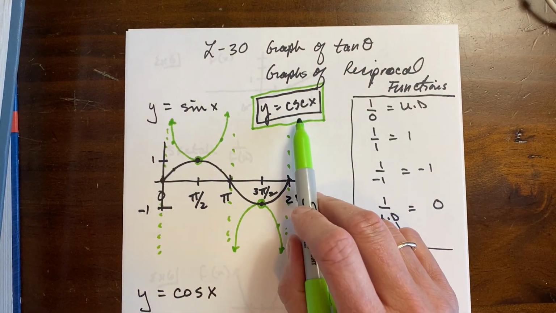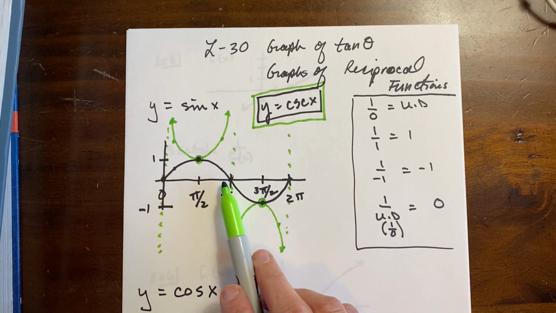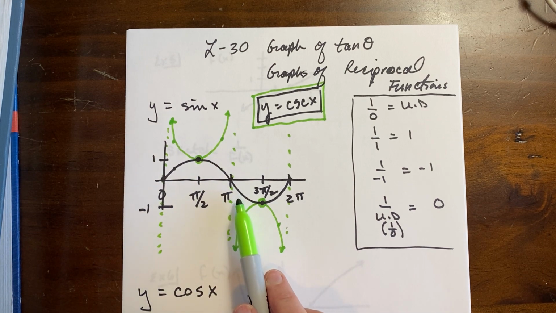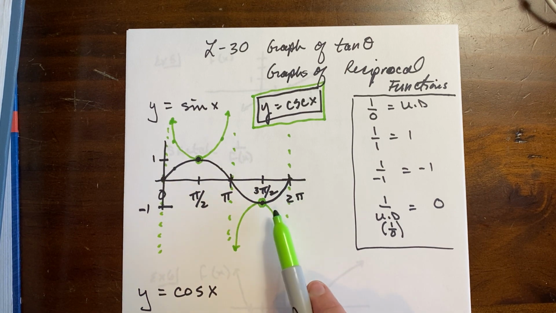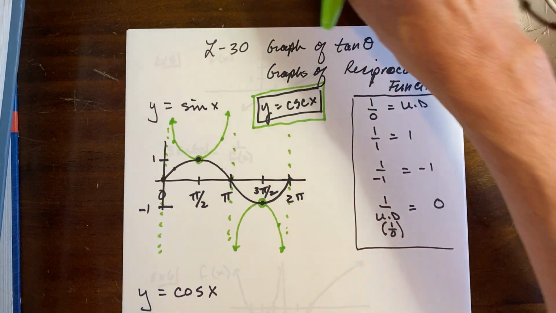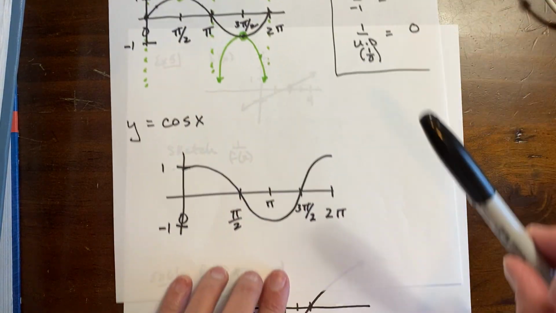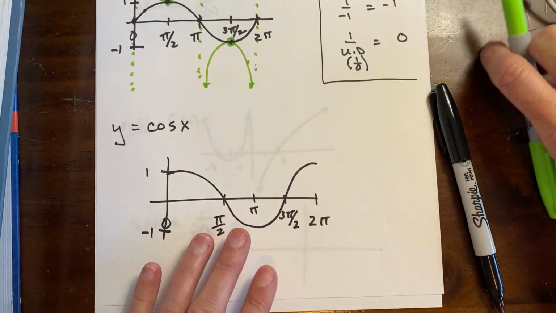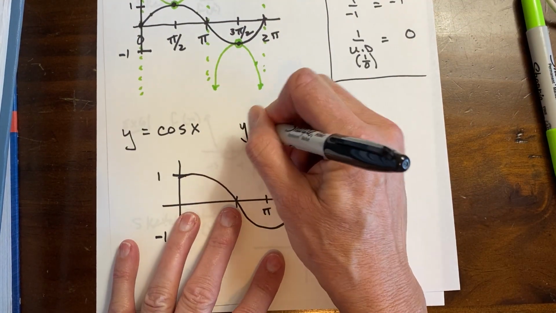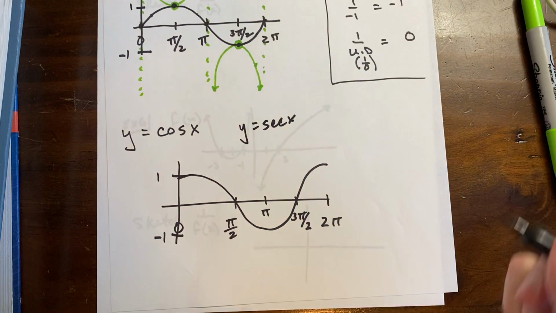When you graph these, you are welcome to graph the sine function as a guideline to graphing the cosecant function. You can use different colors, or you can erase the sine function, but you do need to make sure you designate your answer. So let's consider the reciprocal of cosine then. The reciprocal of cosine is the secant function.